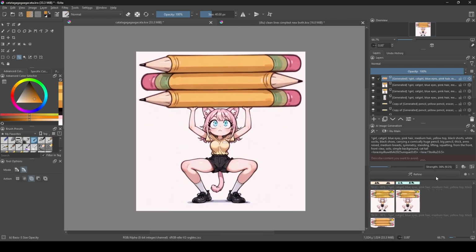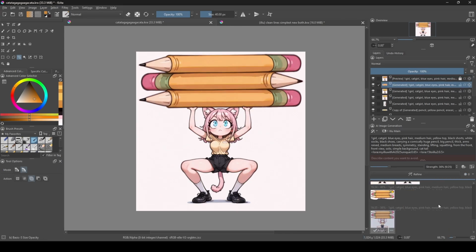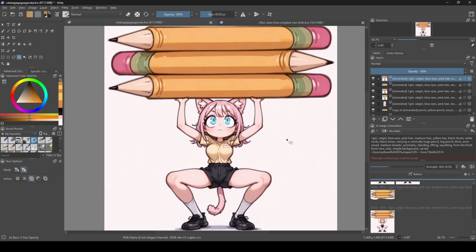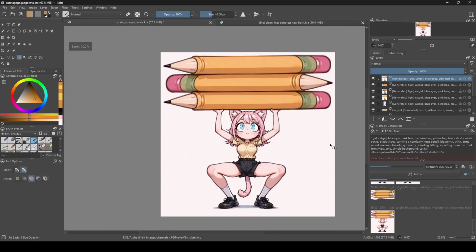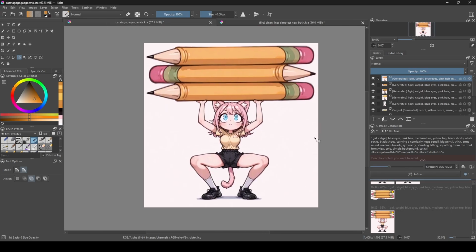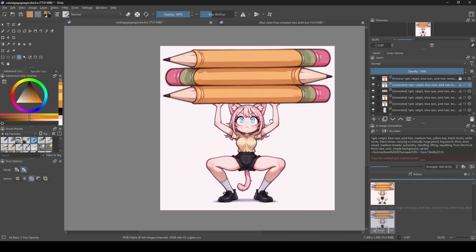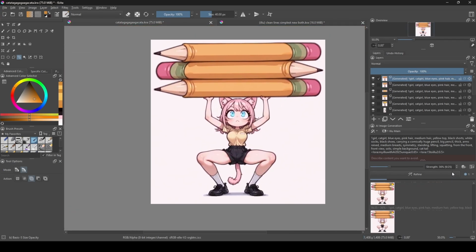Then I did a refined pass on the entire image at 36% to further integrate it and also merge it into a new layer. Then I resized the image to 1408 by 1408. I use this as a middle point resolution to start tweaking smaller details better, while larger details still also change enough. I also do a refined pass to increase overall pixel detail, basically upscaling the image in a way. I also did a second refined pass for good measure.